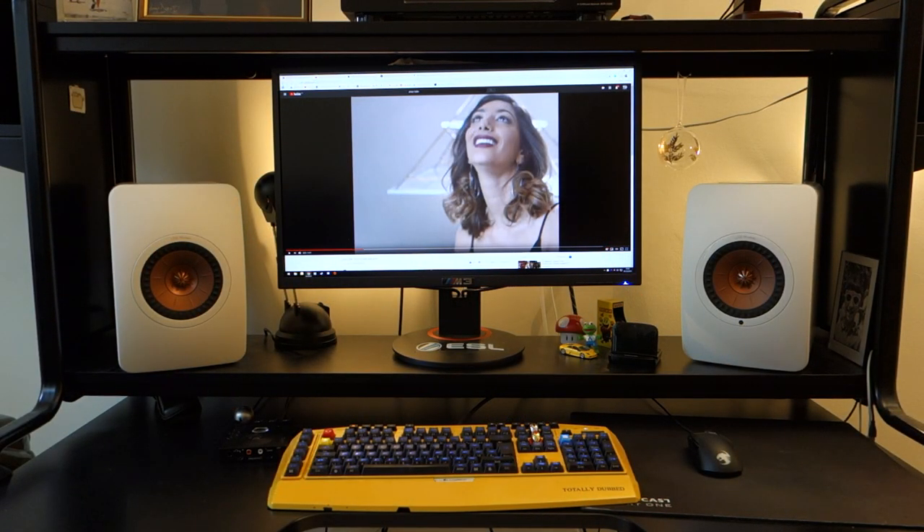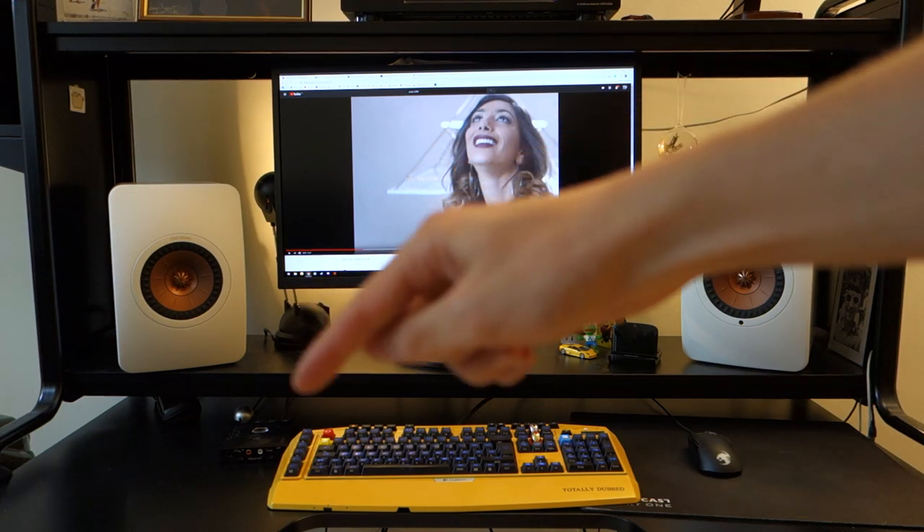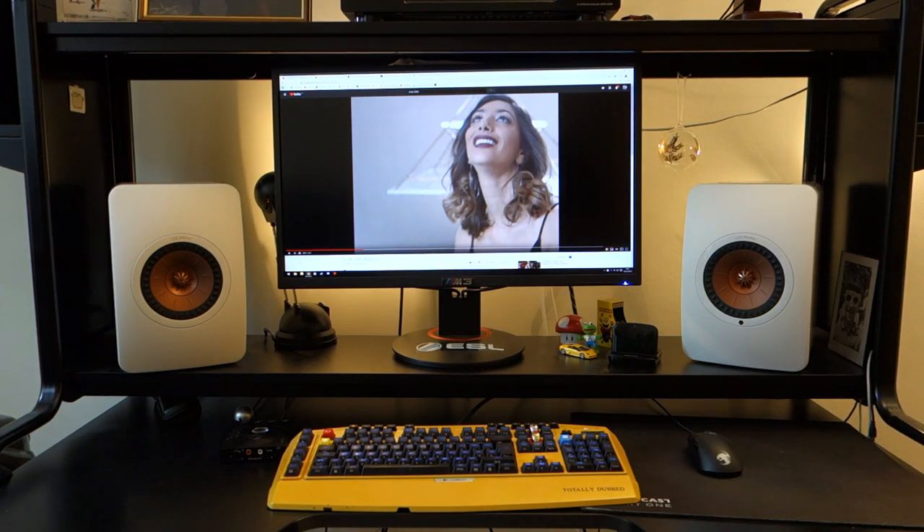So now before I go into the sound demo, let me explain my setup. The speakers are connected over USB type B to my PC. In terms of sampling and resolution I've got 192kHz selected at 24-bit. If you use these over optical you'd be limited to 96kHz at 24-bit, which is worth bearing in mind. The speakers have a built-in DAC and amplifier, so you don't have to worry about connecting them up separately. I did connect them over RCA to my Chord Hugo 2 DAC, and what I found is the sound quality just didn't sound as crisp and clear as it did over USB.